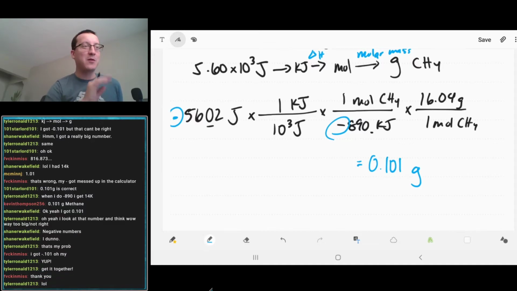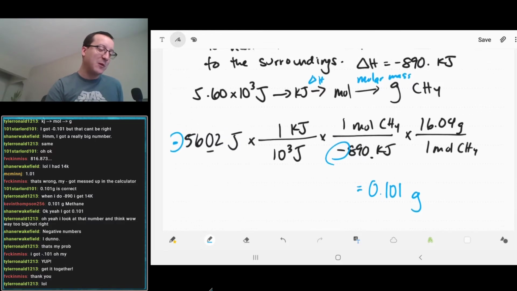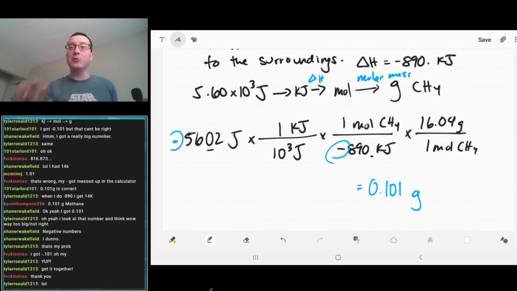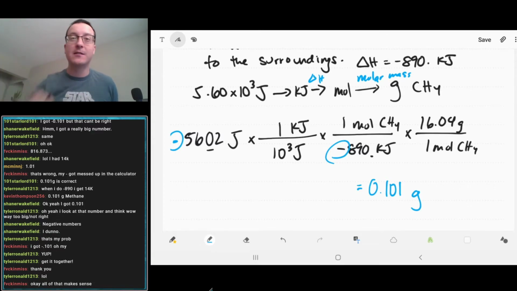But yeah, this was my fault for forgetting that negative because this energy is being released by the reaction, right? So it's all about systems and surroundings and all that stuff. So again, what's important here? Masses cannot be negative, so that's why we're seeing it that way. Remember we're looking at a negative energy because that's how much energy is being released. Yeah, I know. This stuff gets exciting.